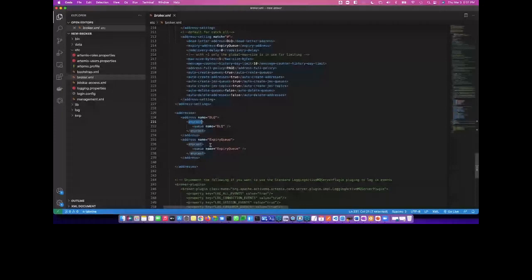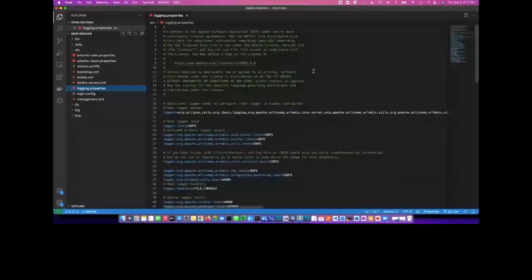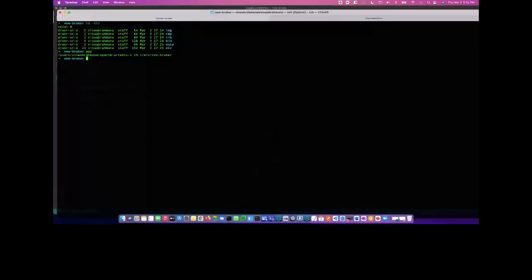So let's go back to how we can start the broker. Okay, so where are we right now? Here in the new broker, let's go to bin, and we have Artemis and Artemis service. You can run Artemis as an independent command, or you can also run it as a service. In the interest of looking at the logs and everything, I'm going to start Artemis as an individual instance instead of a service, and just run. That's it.